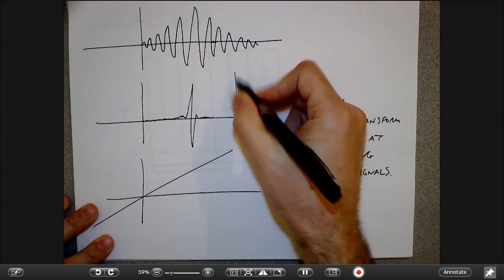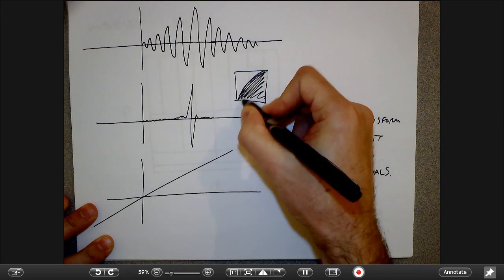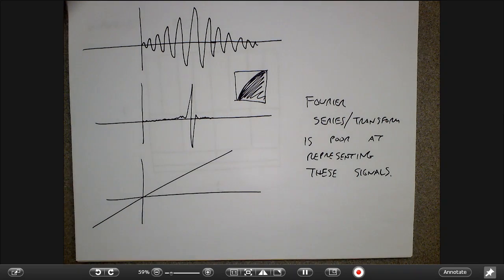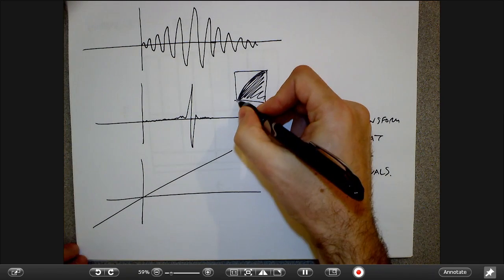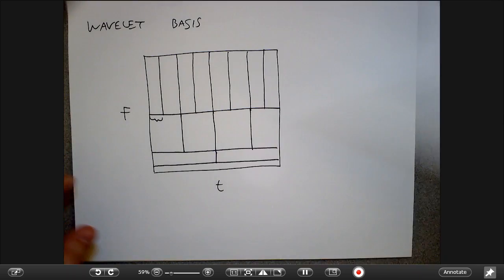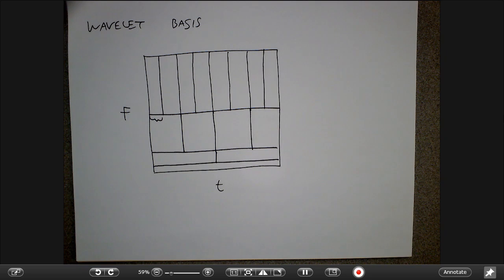In an image, if I've got, for example, a black region and a white region separated by this kind of edge, if you think about this in 2D, this is exactly the same kind of behavior. I've got a step function behavior, and it's localized in just one region of the image. Wavelets are great for automatically picking out where those edges are and efficiently helping me to code them up, right? So one big issue in image processing is compression, right? And if I know where the edges are and I localize them in space, then I can compress them more efficiently. So we'll talk a lot more about that if you take my course next semester. Okay, so this is the basic concept, okay?